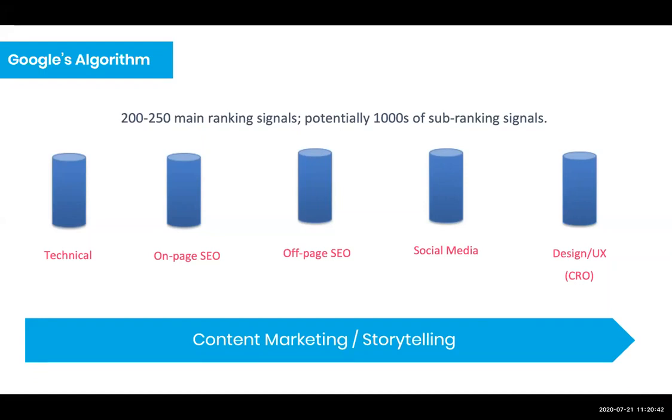And then the foundation of everything is content marketing. And this is where localization comes in. So your translated content or your localized content has to be as good, if not better, than your source language content. And it has to be optimized for the right keywords. And this is what we're going to talk about in just a second here.